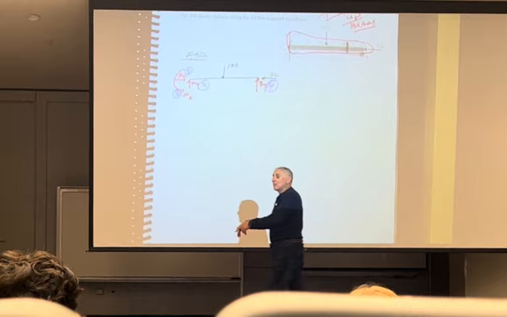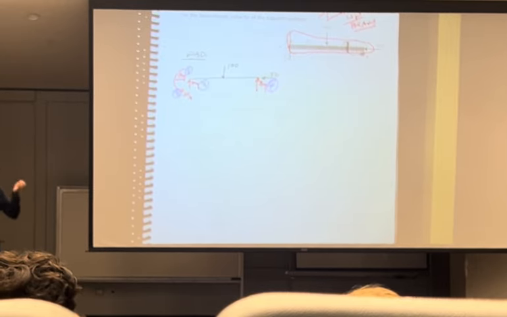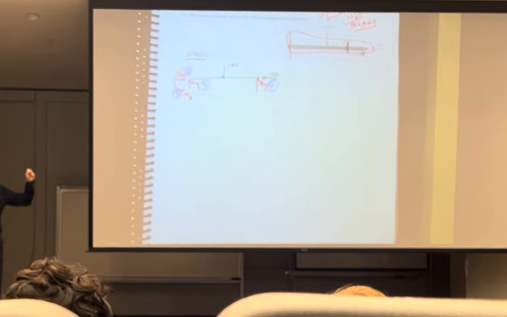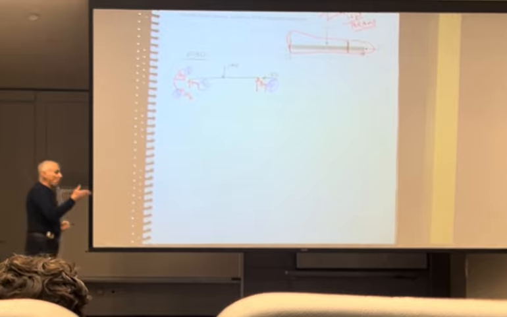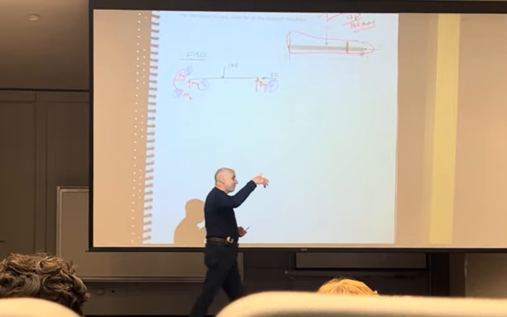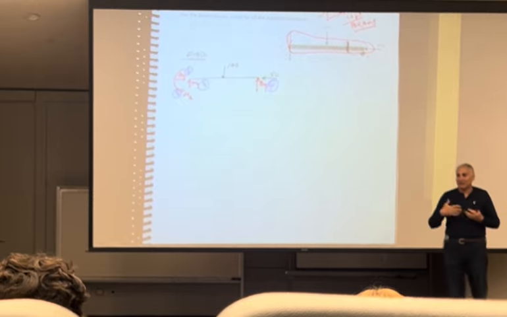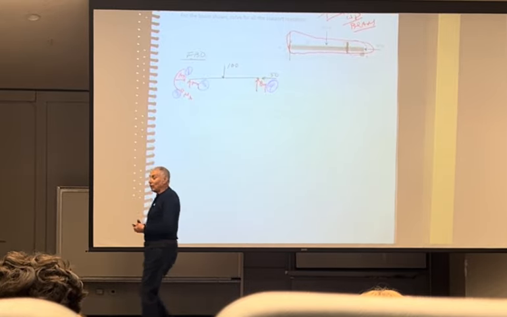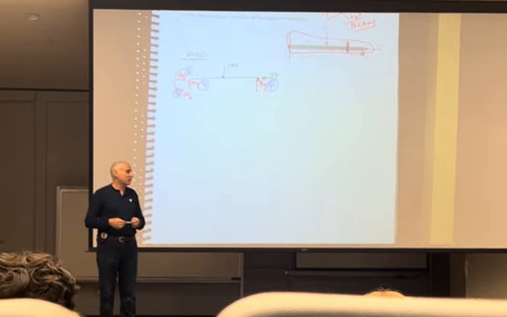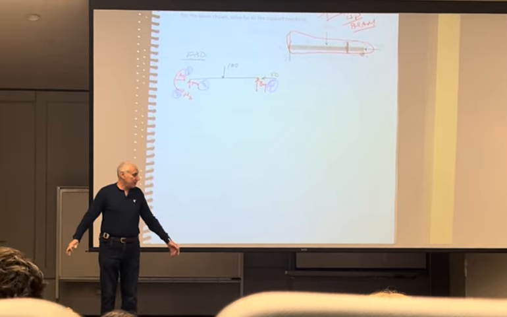This is the type of problem we cannot teach you in this class. This is what's known as a statically indeterminate problem. In other words, from statics alone, I can't solve this problem. That is why you have to go to the next class, EML 3200, EGM 3331, Mechanics of Solids or Mechanics of Materials. That's where they will teach you how to solve statically indeterminate problems for the first time. And the real world is a lot of statically indeterminate problems.